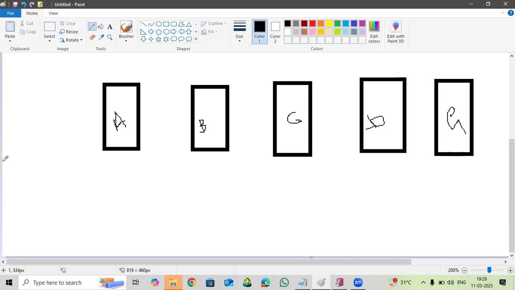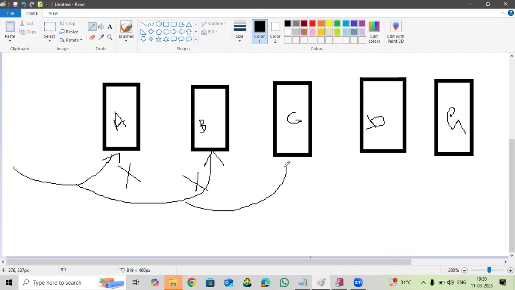And somebody says, go front and search. So go to the third shop. That is C. So you will check: is it C? You will check for this one. Is it C? No. You will check for the next shop. Is it C? No. You will check for the third shop. Is it C? Yes.